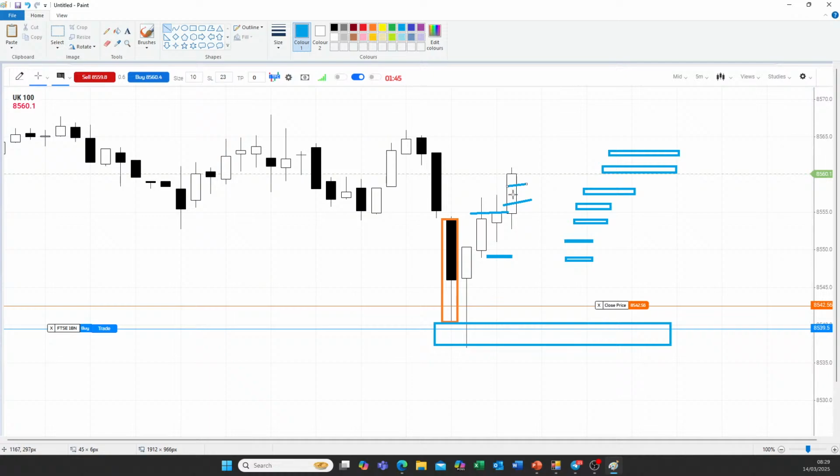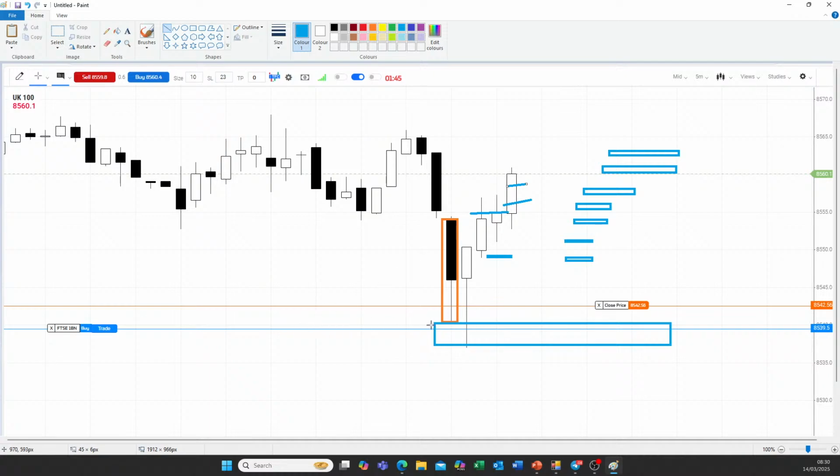But I'll be the first one to hold my hand up that it's not every day that I'm in the mood for adding to my winning trades. Sometimes I do. I like to say that it's probably 50-50. So if I feel that the market can hold it and I feel that I'm mentally strong, then I will do it. This morning was not one of those times.